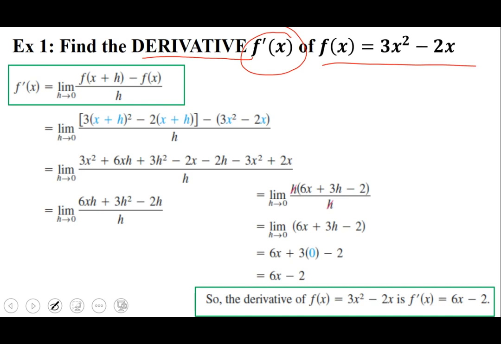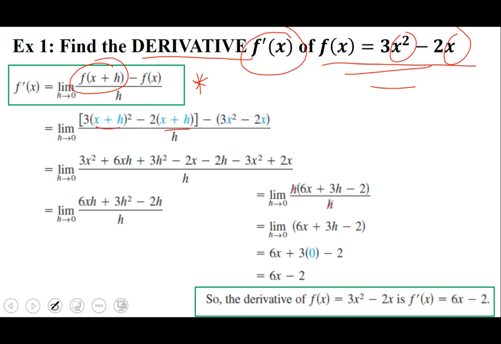If you were paying attention to the past couple of slides, you will realize that the definition of the derivative is the limit of the difference quotient, which is the same formula that we've been using. Notice that because it's just asking you for the general derivative, we're leaving the x's as opposed to changing them to specific values. So you're still going to do this same process. f of x plus h means go to the f function. Everywhere there's an x, you're going to put an x plus h. And yes, there are two different x's, which means you have to make two different substitutions.